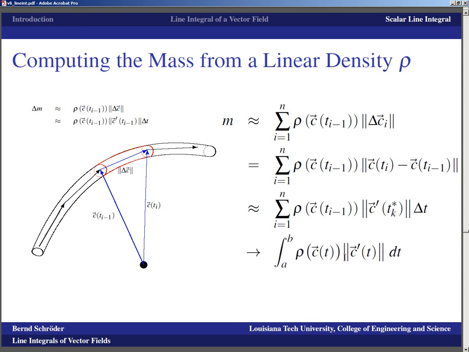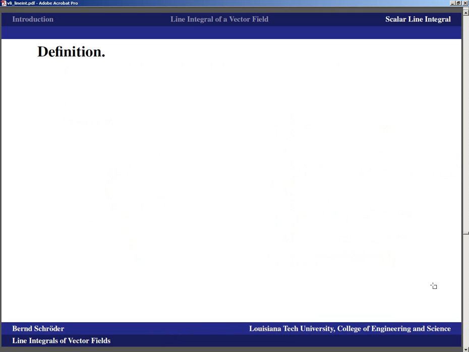0. This becomes an integral, because this is again a Riemann sum, where I probably should have just said c of t_i minus 1 here, c prime of t_i minus 1 here also, but in the limit, even with those two different evaluations, that's something where I could have a technical discussion with colleagues in mathematics, but even with that, as long as everything satisfies the right conditions, such as being continuous, this will converge to an integral where, again, as you make the delta t's in these Riemann sums, quote unquote, short, your delta t's become little dt's, little differentials, your summands become the integrand, and your summation becomes a continuous sum, becomes an integral from a to b.